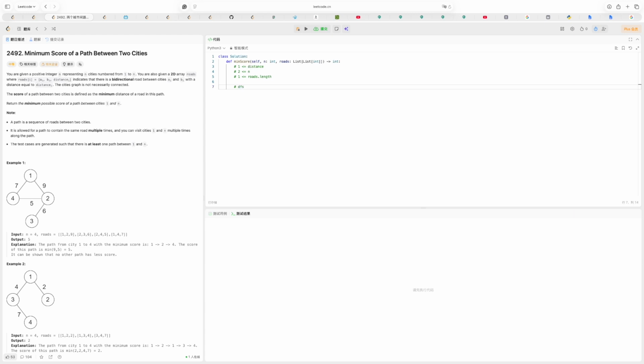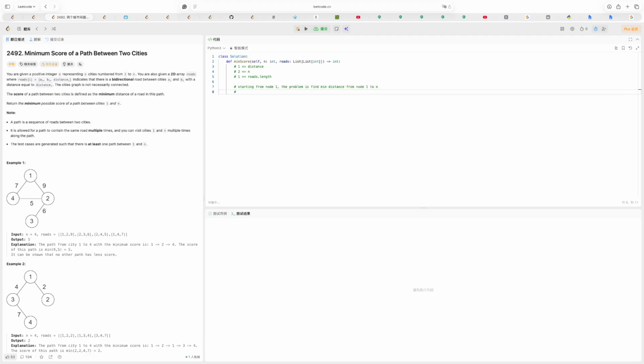So starting from node 1, the problem is to find the minimum distance from node 1 to n.